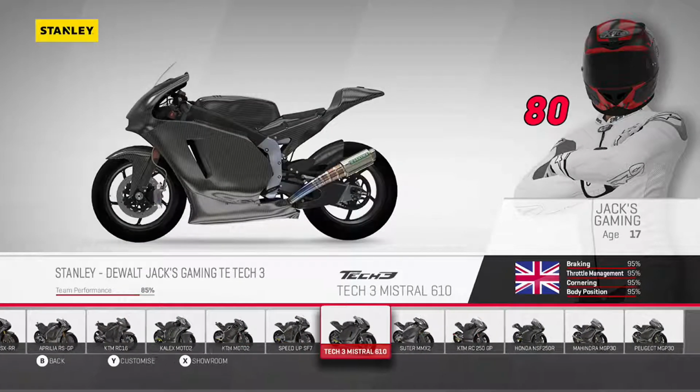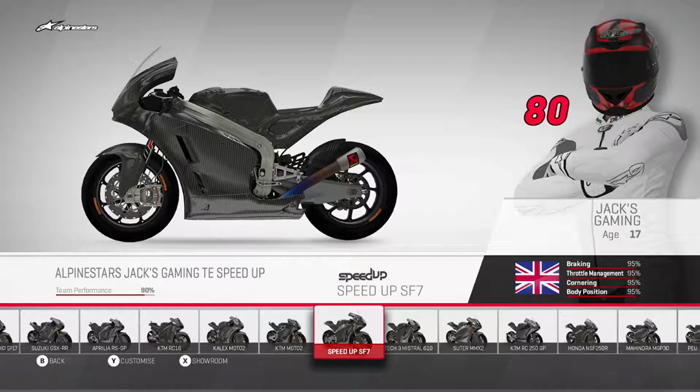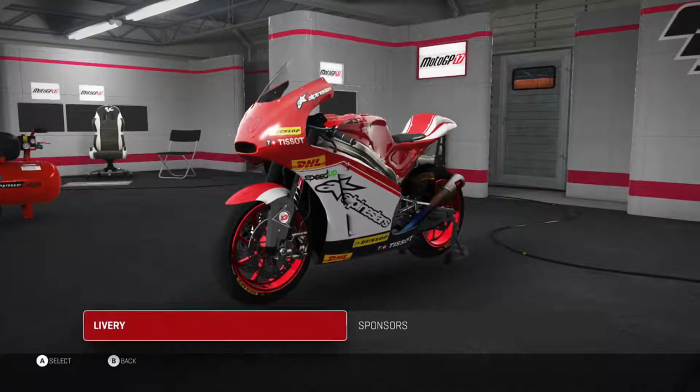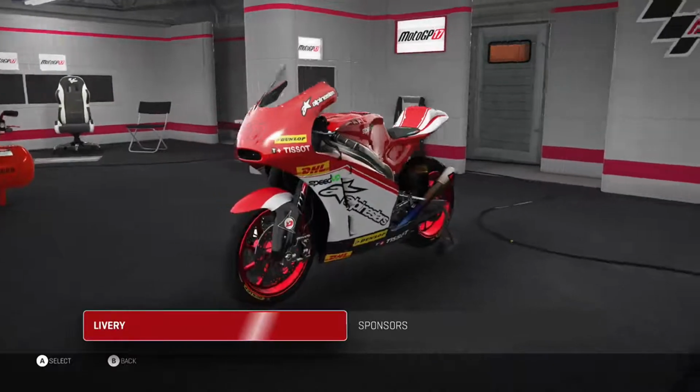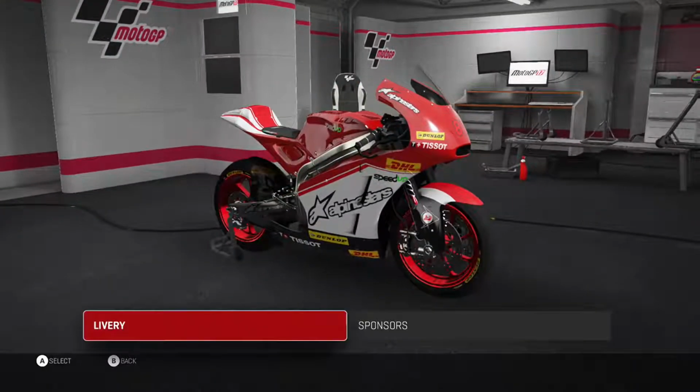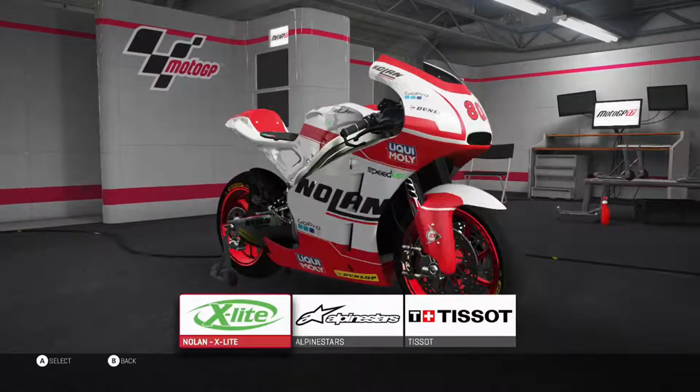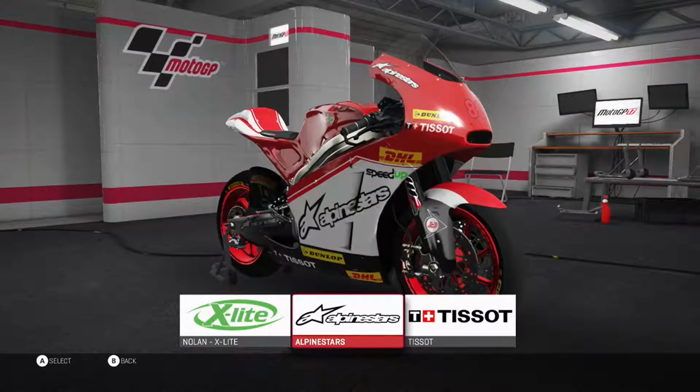Next one I'm going to show you is one of the Moto2 ones. I'm going to show you the Speed Up SF7, just because this is the bike I like on Moto2. So here it is. Like I said, exactly the same again. You basically get all the different settings. You get sponsors and liveries. On this one you get Nolan, Alpinestars, and Tissot.